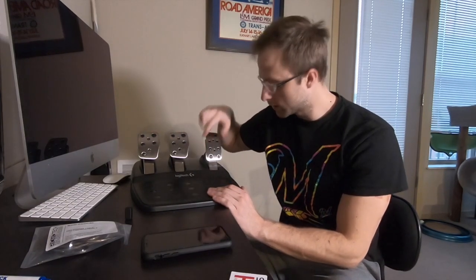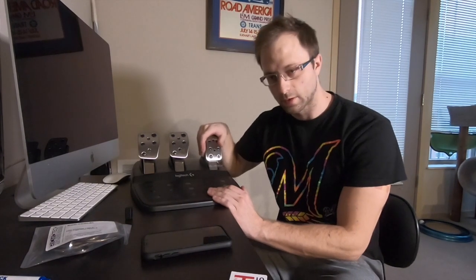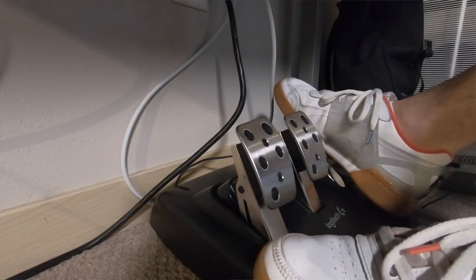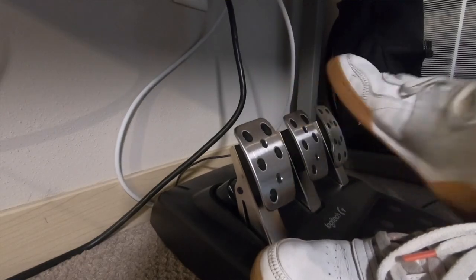Well everyone, that is it for me today. As you can see, the pedals are done. The clutch spring is now in the gas pedal, and the gas pedal spring is in the garbage. And the spring that was in the brake pedal is now in the clutch. And they feel so much better, as you can see by the foot video. As you also saw, look at the pedal travel. It hardly moves, which has me a little concerned that that's not normal. But I do remember my old pedal was like that too.